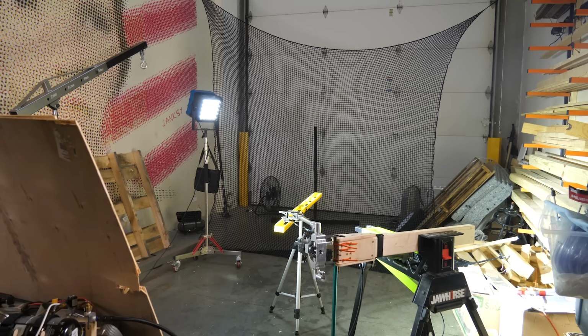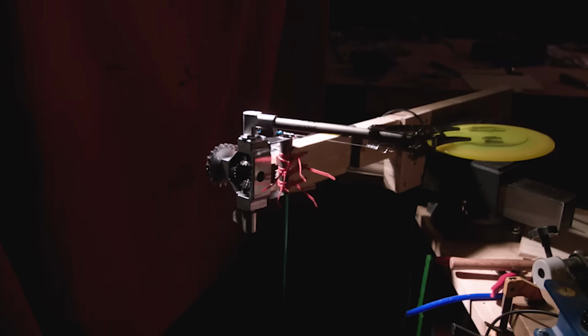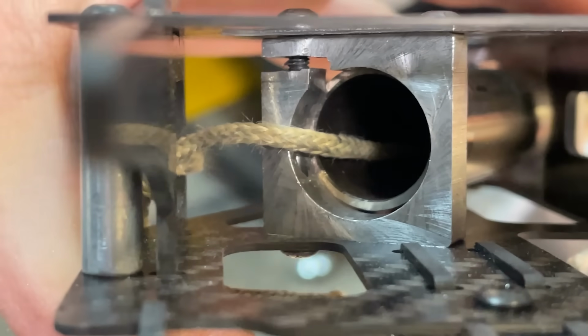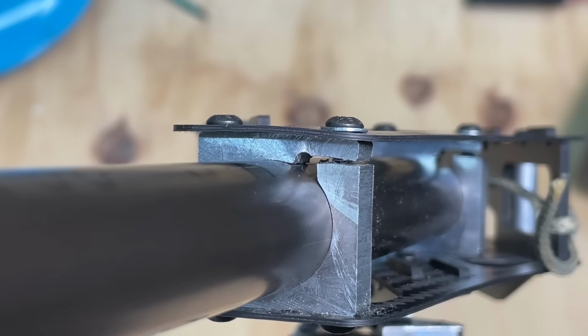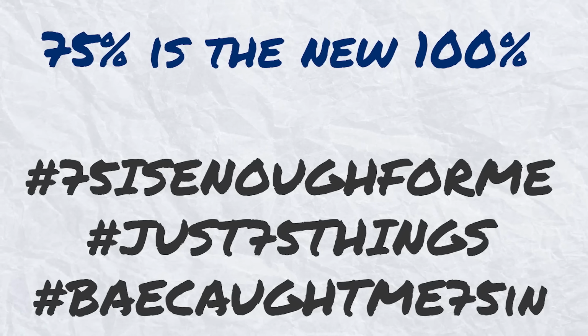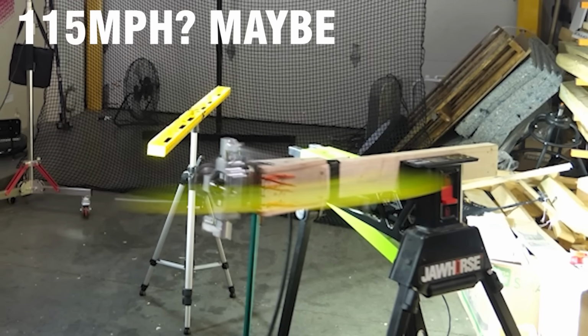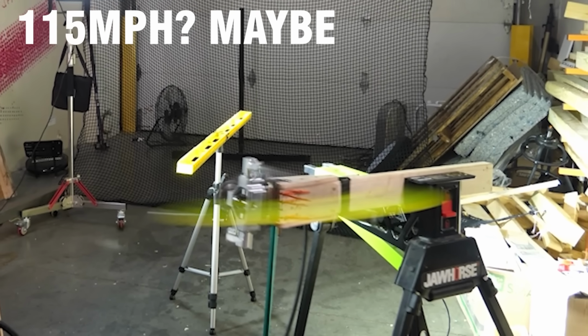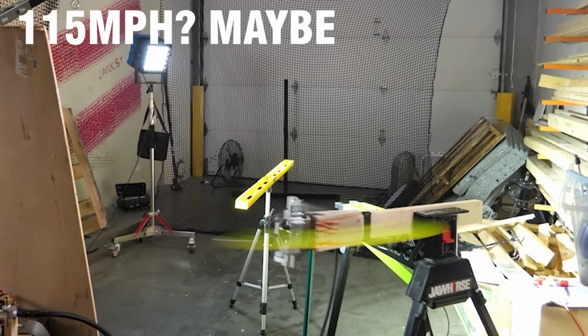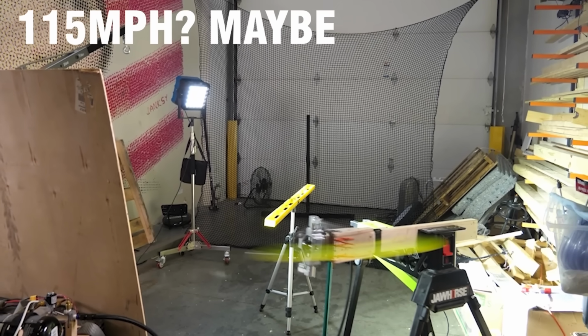That obviously wasn't supposed to happen that way. It looks like the centrifugal force was so high that it pulled the gripper off the titanium rod. I have the clamps maxed out, so to fix this would take some new parts. Since we're already exceeding 90 miles per hour, let's just call 75%, 100%. I grabbed some dimensions off this still frame before impact, and I calculate that the disc is going about 115 miles per hour. But it is a weird perspective, so take that with a big grain of salt.